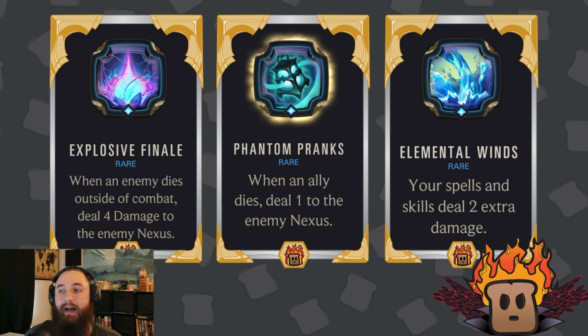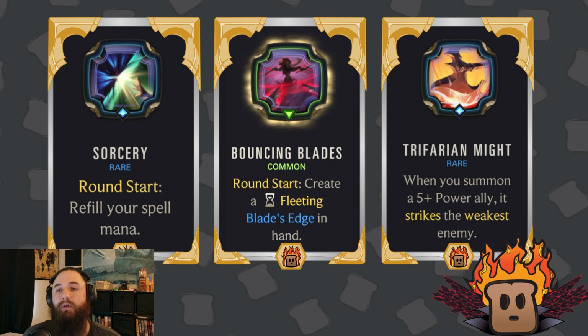Absolutely fantastic. Phantom Pranks: when an ally dies, deal 1 to the enemy nexus. So this is a little bit more narrow version of your second star power. So if you're having fun going with that playstyle of trying to kill your own units to damage the enemy nexus, this just further doubles down on that. Elemental Winds. In the game, this is actually epic now, but still really solid. Your spells and skills deal 2 extra damage. You're all about increasing the damage anyways, so just increasing your baseline by an extra 2. Very solid for you to pick up. Last up then for powers.